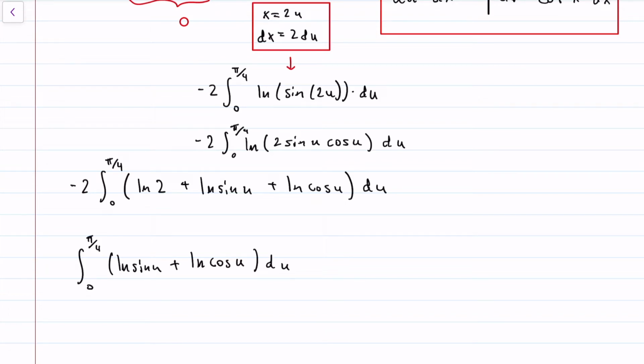Now, what I want to do is attempt to make these look the same, one of them look like the other. At first I wasn't really sure which one to use. I'm trying to think of, I guess, pi over 2 minus t, because sine of pi over 2 minus t, let me put parentheses on these things. Sine of pi over 2 minus t by identity is just sine of t. I'm sorry, cosine of t. Let me write it here. Sine of pi over 2 minus t, that's cosine of t.